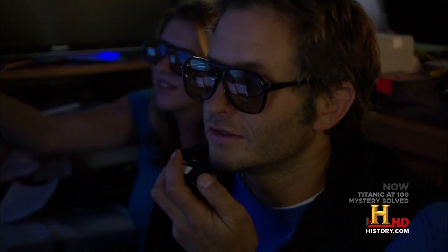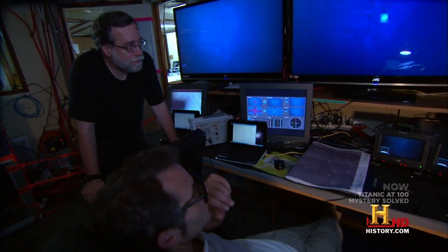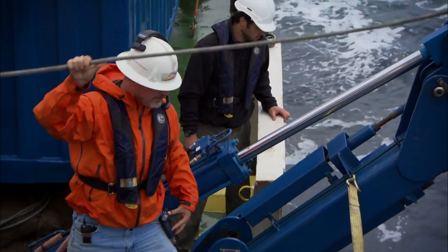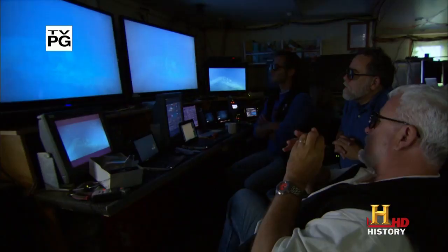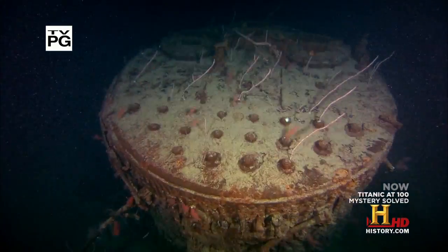The captain says we gotta go. So you have a couple of choices to make. One is, do you pull and close your eyes and pull real hard? And in that case, we pull up a piece of Titanic. Not good. Career-ending move. Or do you cut the cable and leave millions of dollars of equipment on the ocean floor, and this mission would be over. Storm coming, could lose the vehicle. Titanic in years is searching for new pieces and making the first ever map of the entire wreck site.